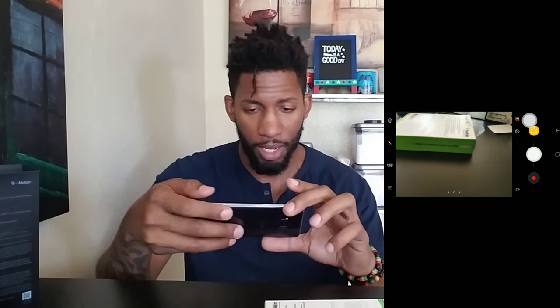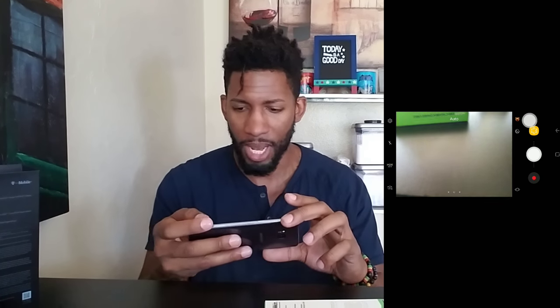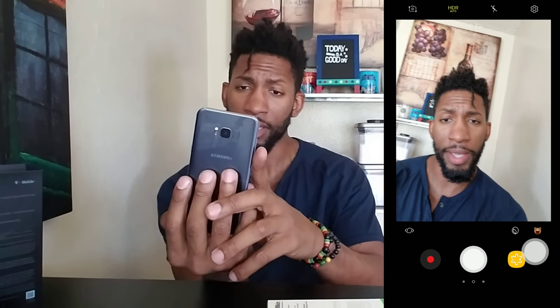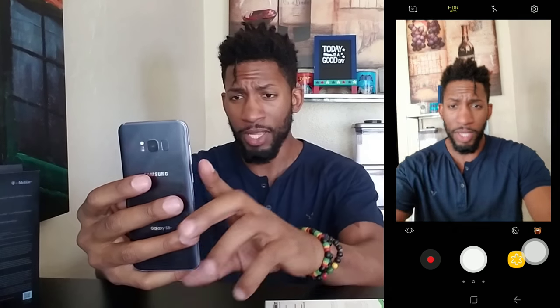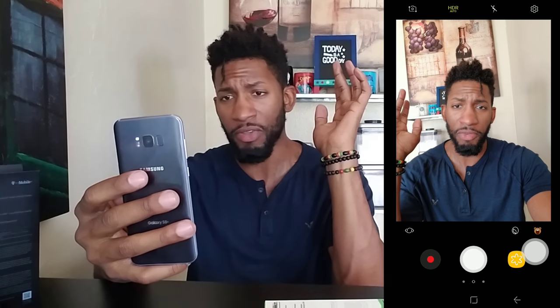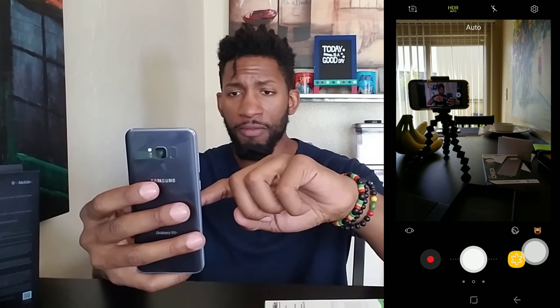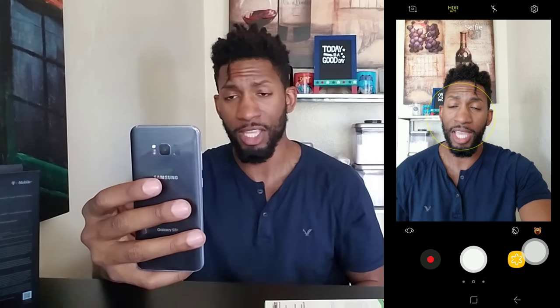Here we are, whole setup right here. Got all that info, blah, blah, blah. And what I'm gonna do is flip this camera around. Now what you just saw me do, that's the new way to rotate your camera from the front to the rear facing. You simply, with your thumb, whatever finger you use, swipe up or swipe down, and it literally flips it around. Bam, bam, thank you, ma'am.